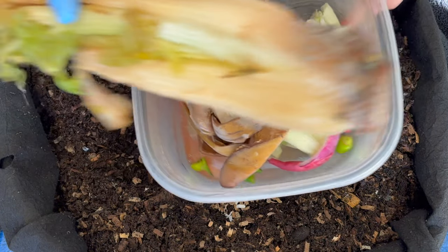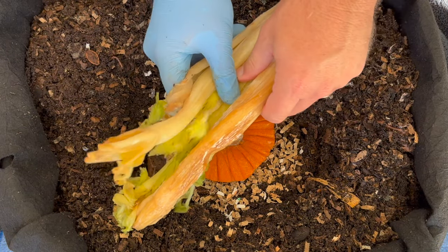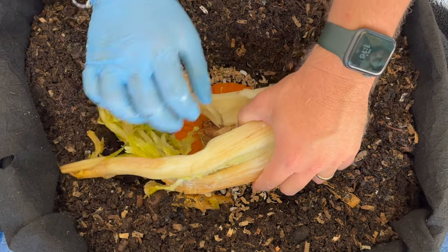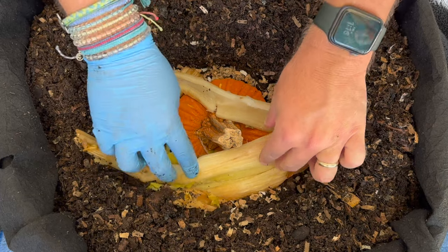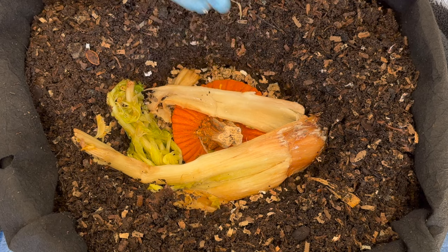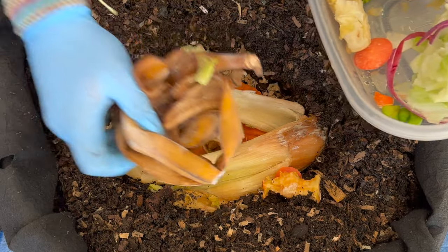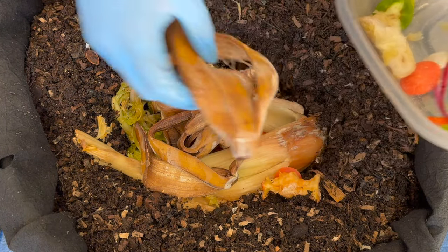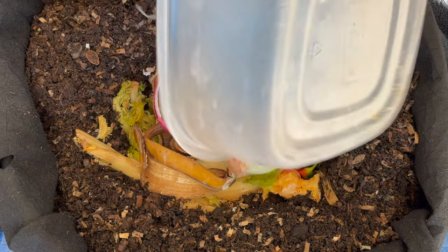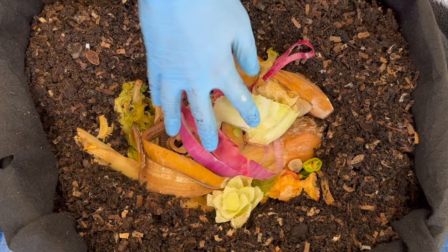Here's the rest of the food we're going to add. This is a little bit of a disappointment — I wasted so much celery. Celery is one of those foods that goes pretty quickly, so even though it seems like a lot, most of it will probably be gone next time. Some more fast foods: lettuce stalks, apples. Banana peels go a bit slower unless you have a lot of worms and few banana peels, but we've got a lot of worms and a lot of banana peels, so I'll put the rest in.